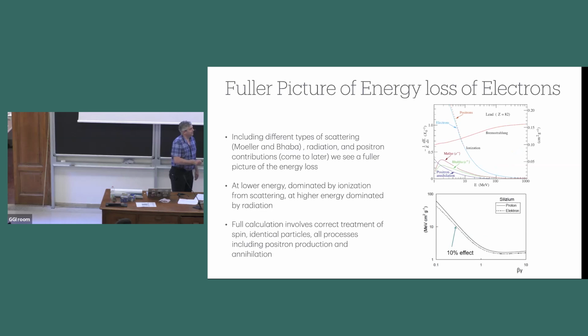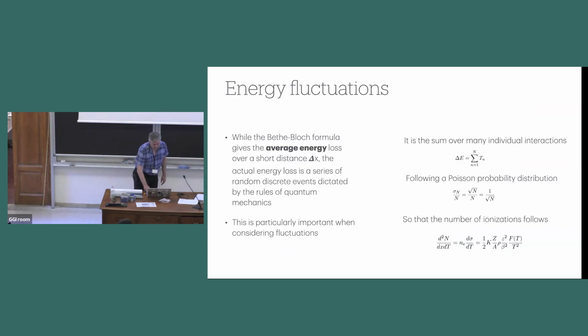If we ignore the other smaller processes that are also going on and keep a simple picture, with just the ionization loss and the Bremsstrahlung, there's some critical energy where Bremsstrahlung starts to become the dominant process. At lower energies it always exists, but it's a relatively small effect, on the order of 10% or so. If you really want the full correct treatment of this, you have to involve quantum mechanics, dealing with spin, identical particles, and all of the processes. We won't go through that today. So that's the basic interactions we're talking about for charged particles.